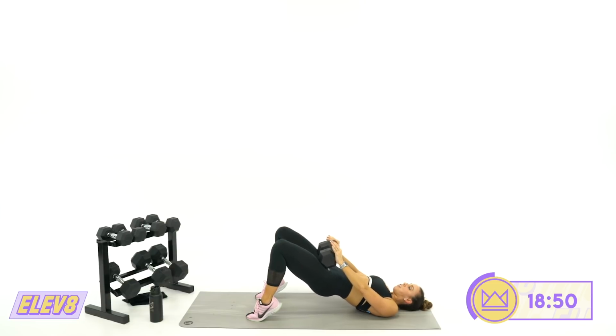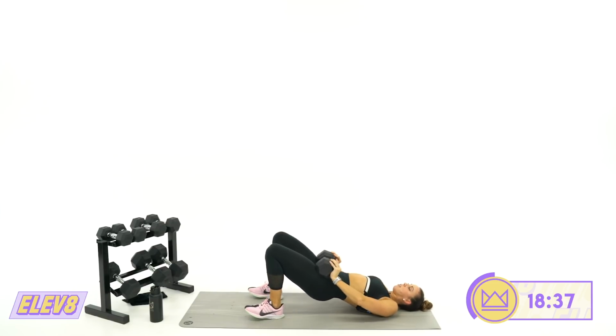Good, think lower cheeks are squeezing together. 5 seconds and you're switching. Let's go. 5, 3, 2, 1. Heels down, toes up. Keep going, up. As equal as you can get them.